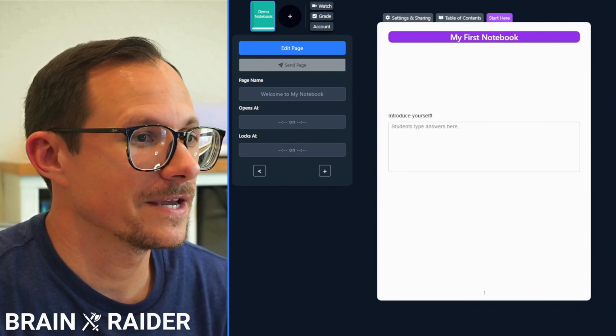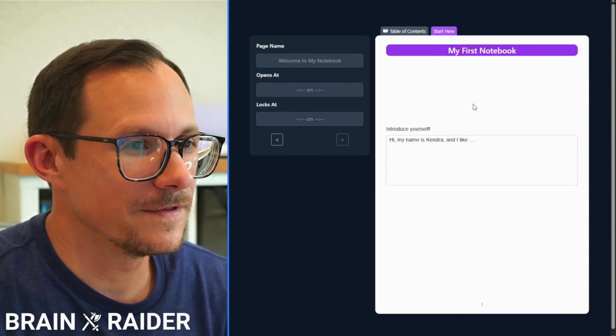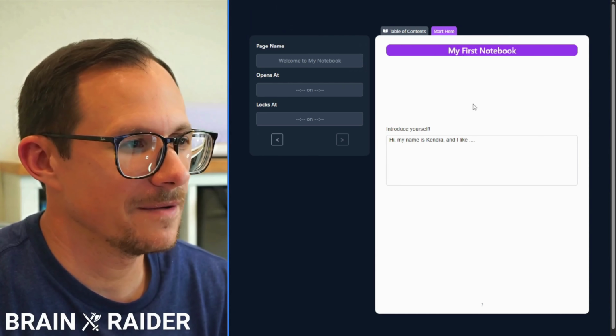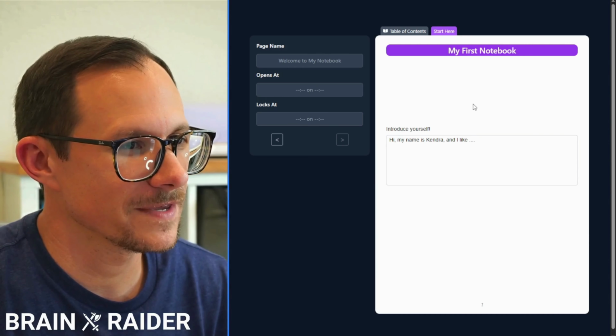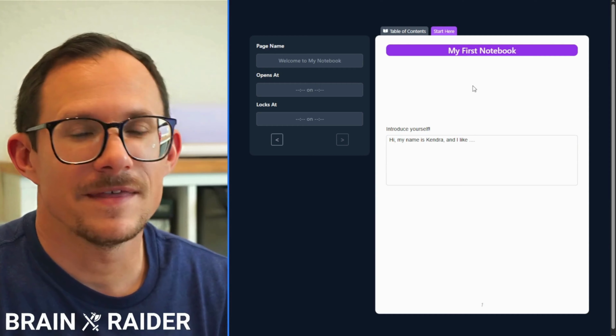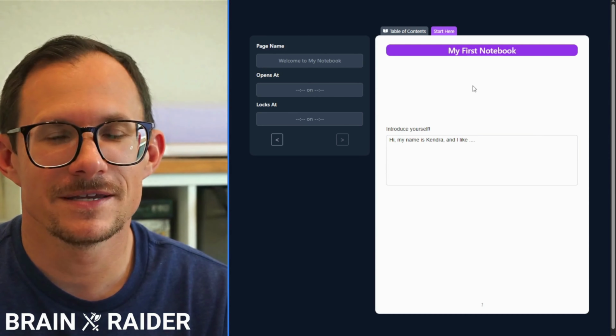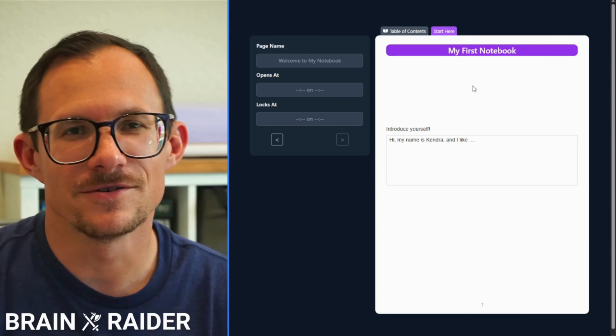And if I look back at Kendra's notebook one last time, you'll see that all those things that you moved have moved. This is absolutely live editing. It happens. You can literally do it as the students are typing in the box, and it will still move. Okay, so everything is kept in sync when you're using BrainRadar notebooks. That's the basics. That'll get you going. You can get it out to the classroom, and really dive into digital notebooks.